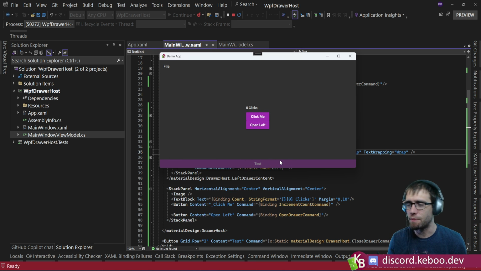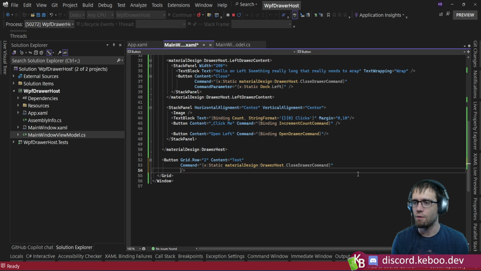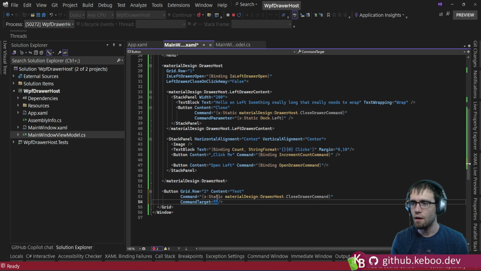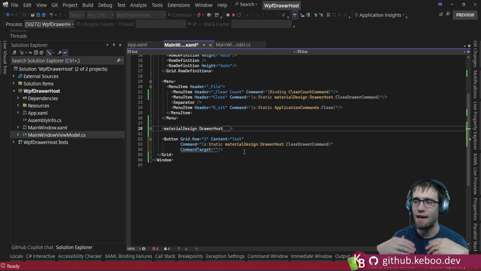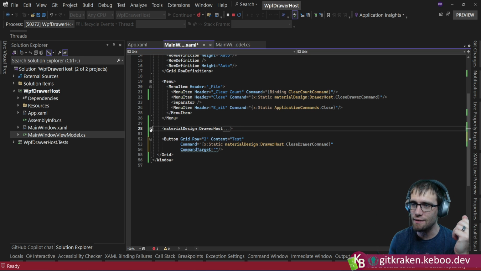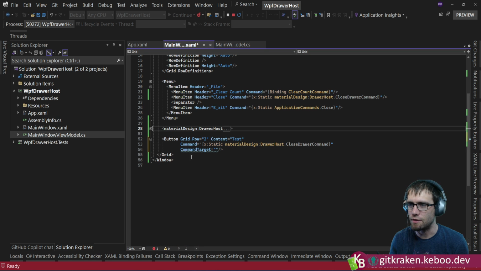This is the behavior I was expecting down here, where the button is completely disabled because it is unable to find a handler. The idea here with routed commands is you can specify a command target, because when it walks up the tree, it's not going to find the drawer host. It's next to it. It's alongside rather than inside of it. If you're inside of it, you don't need to care. It'll find it in the tree and you're off to the races. When you're not inside of it, that won't work.